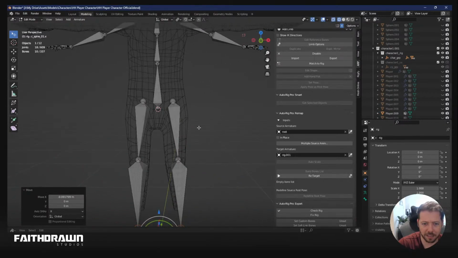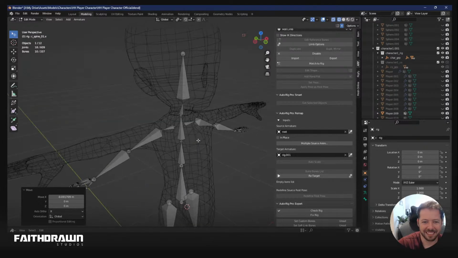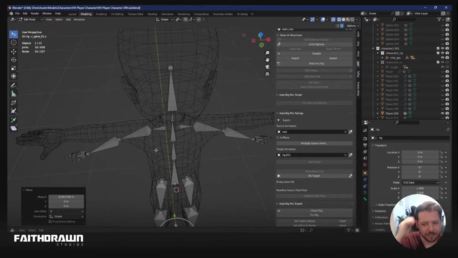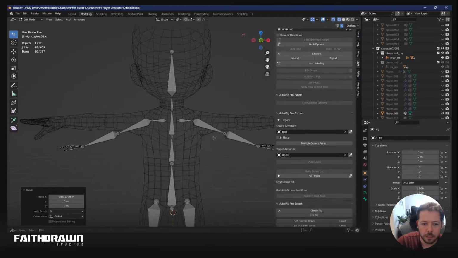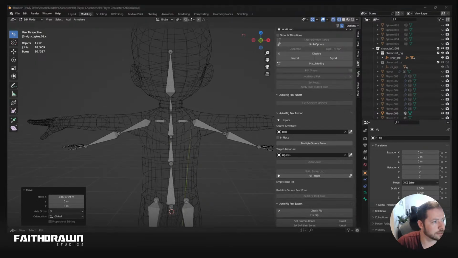Might regret this. I think just the bones have to be named the same. But if I wanted to work with the animations, maybe I shouldn't be scaling and stretching the skeleton. That's something that I'm still not entirely sure on. Oh boy. Let's Google it real quick.